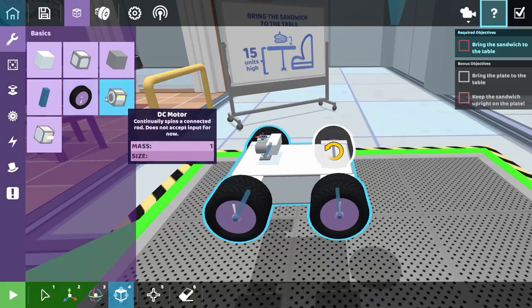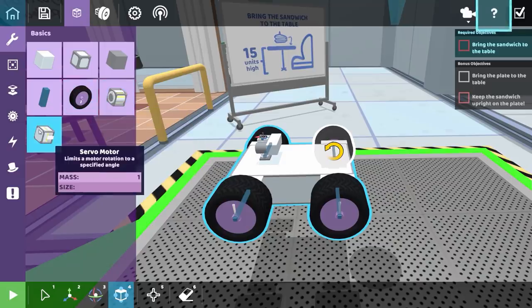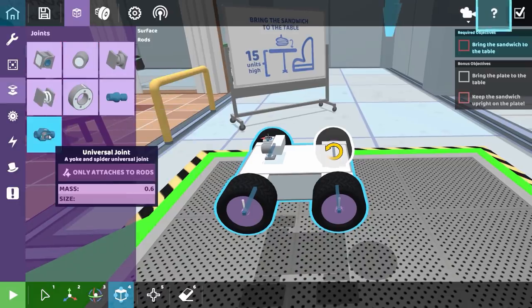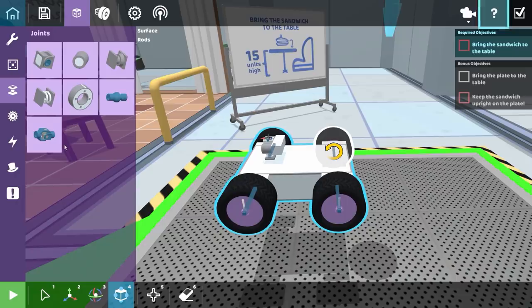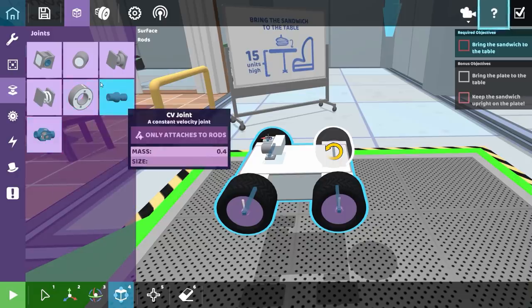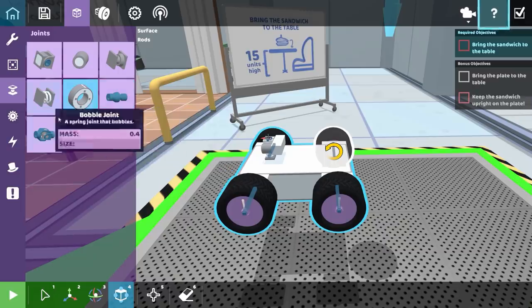We've got parts. DC motor continuously spins a connected rod. Does not accept input, okay. Servo motor limits the motor rotation. Okay, so it's like a servo. Universal joint, ooh. Only attaches rod. Wow, they actually have the parts in this game to make like a flat up drive shaft system already integrated. They've got a CV joint. They've got a universal joint. That's awesome. That's actually amazing.